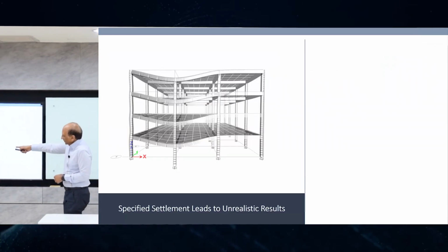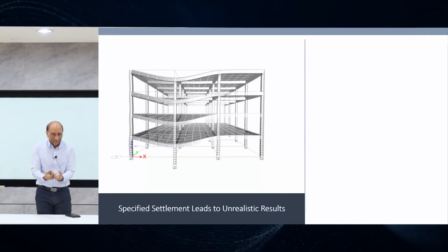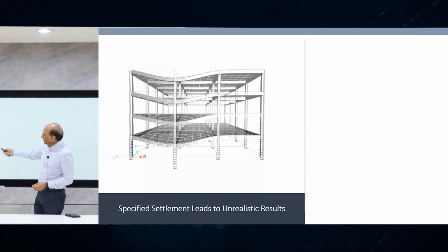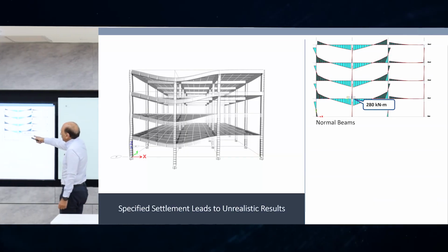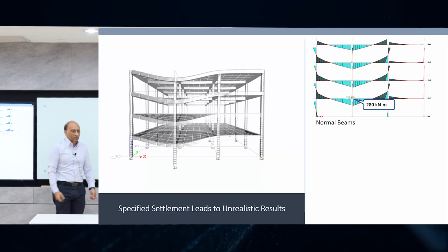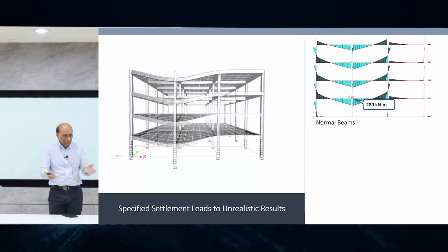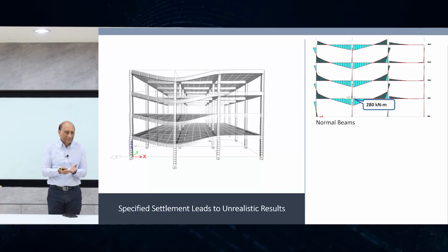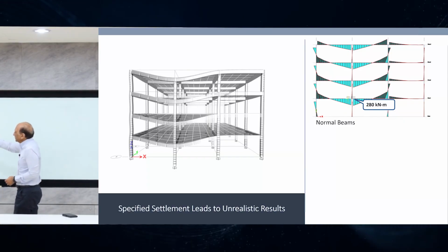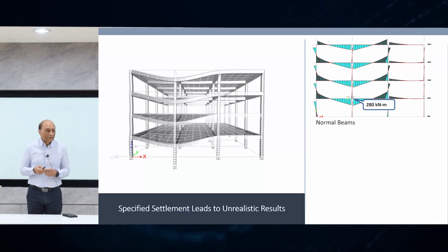So I did that. If you do that, you get this kind of deformation in the building, because you're pulling the structure down by 1 full inch, which is about that much. And then if you look at the bending moments, I got a positive bending moment of 280 kilonewton meter here, instead of the negative bending moment that you should get over the support, because the support is no longer a support, it's a negative support. Which means it's pulling the beam down. And 280 kilonewton meter was more than the capacity of the beam.